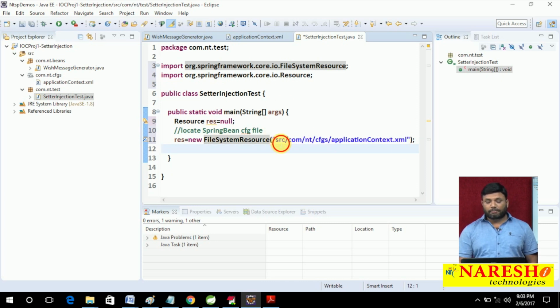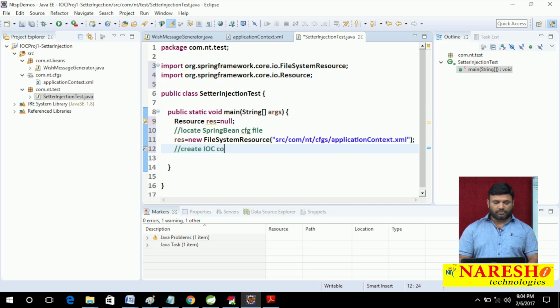I am specifying the path because it basically verifies for any file in the project folder, but the file is not there in the project folder, it is there in src and some package. So why are you using slash here? While referring to a file we use slash, while referring to a class we use dot. That's the standard notation we follow. So now I can say the resource object is representing the Spring Bean configuration file.